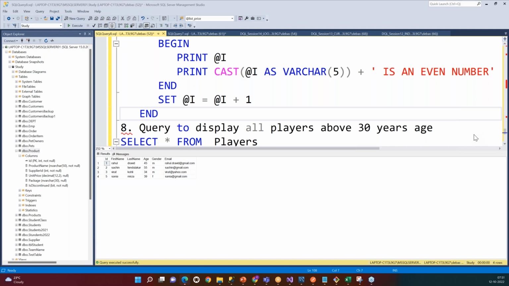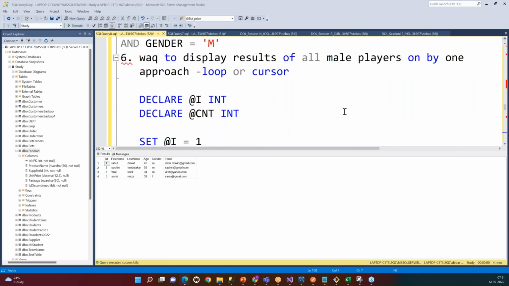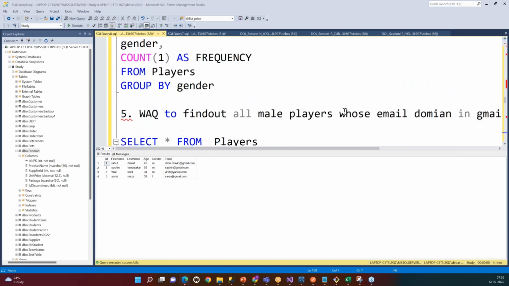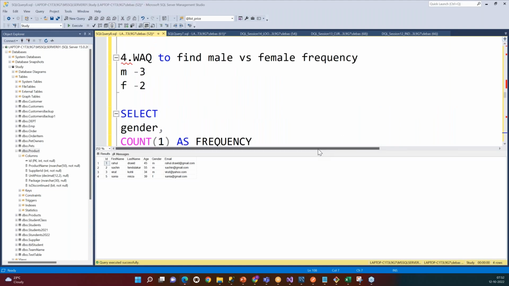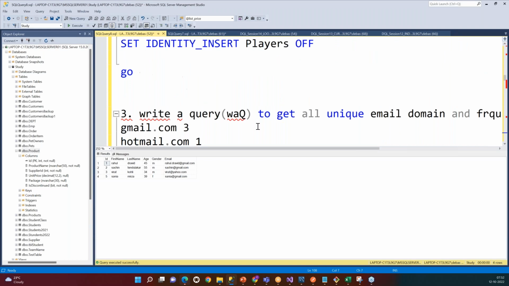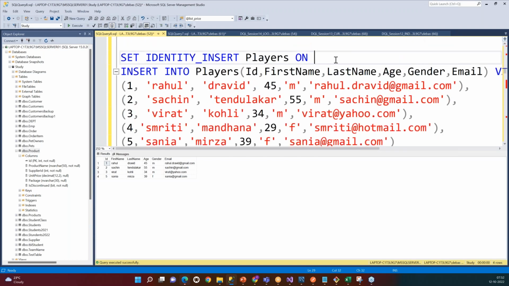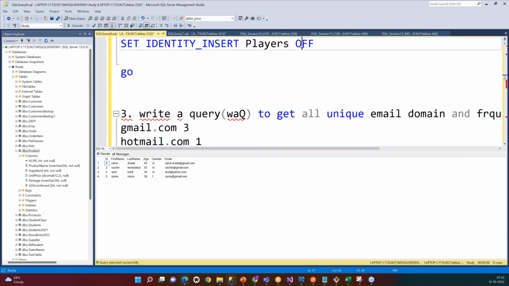Any other question? Anybody could not understand the answers? Could you explain? This is the tricky question. Always remember, can you insert into a column where identity column is defined? By design, your answer should say, by design, I cannot insert, right? But if I have to, then I can use this particular construct: SET IDENTITY_INSERT table name ON. That means I'm giving an instruction that I explicitly want to insert. Allow me. If I do that, I will be able to insert it. But after doing that, I have to make it OFF. The way I'm saying I'm inserting identity value, in a similar way I'm saying I want to stop it now. Okay. That is the interview question.